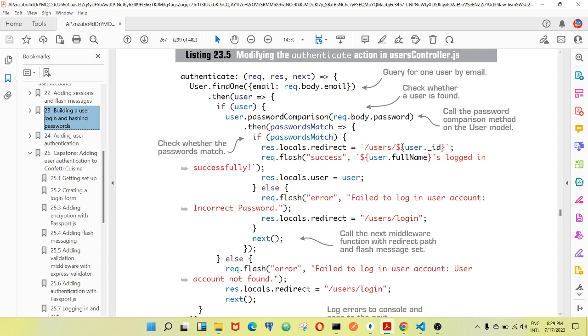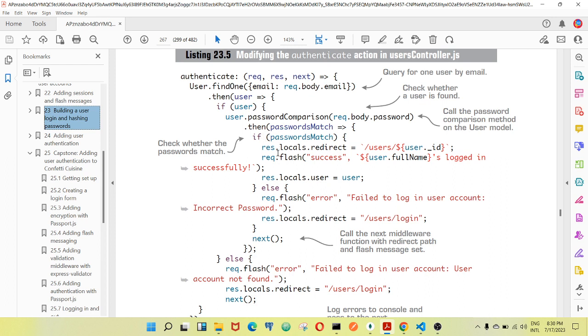So with this authenticate, we have a query where we'll find one user with that email that the user is punching in. If then the user is found, it will save that user here, and then with user.passwordComparison, it will compare the password that the user has punched in and the password that is saved.